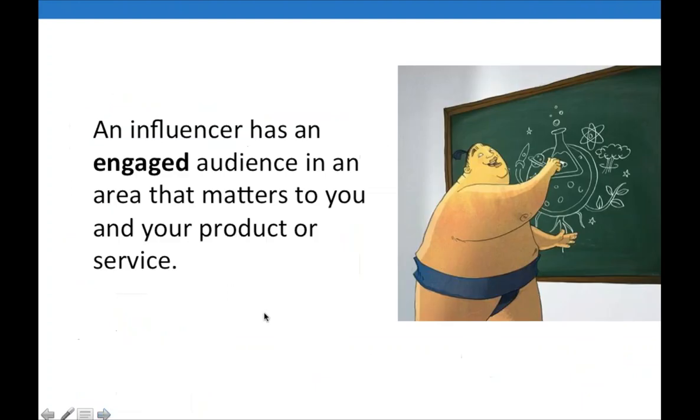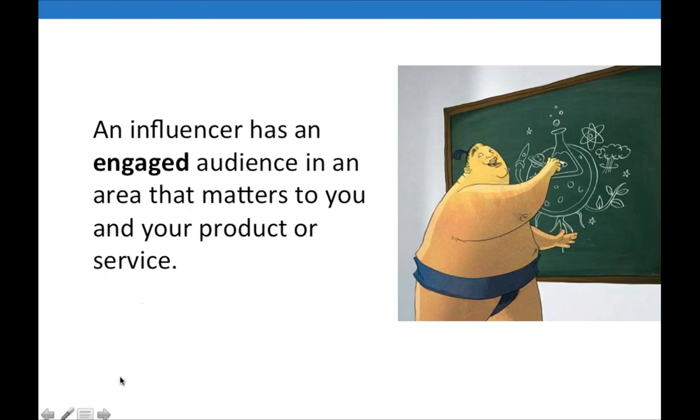So in some simple terms, an influencer for us is somebody who's got an engaged audience in an area that matters to you or to your product or your service. Because it doesn't matter if an influencer with 100,000 followers shares your link if their audience isn't that interested in what you're doing. So, okay, you may get a lot of impressions there, but no one's going to click through it necessarily. So for us, what you're looking for when you're looking for an influencer is someone who has an engaged audience in an area that matters to you, which all sounds fine, but how do you find them?